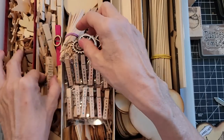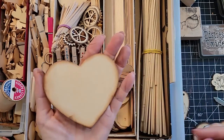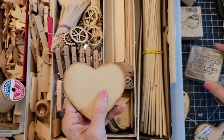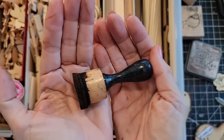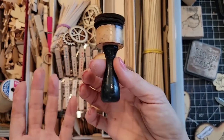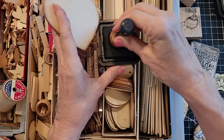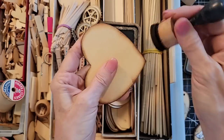I have a few prototypes here. This first one is my experiment — I took a big heart and just inked the edges with vintage photo. And glory be, I found my beloved, very weathered brown dauber. Amazing things happen when you clean up! I just did this to see how the ink would grab, and it grabs really well on the porous wood. So you can do a lot of colorizing.